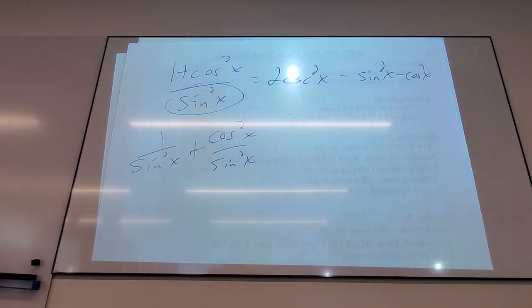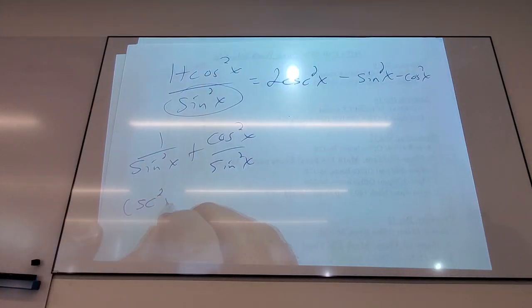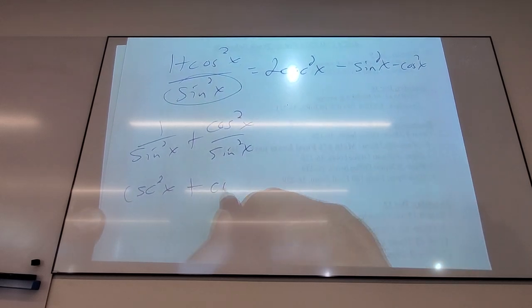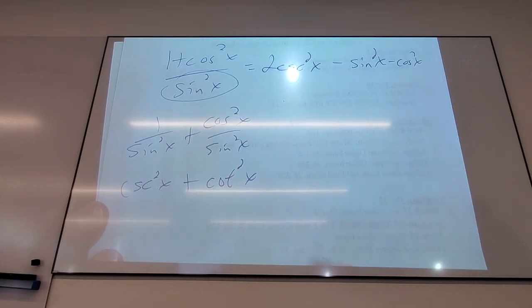So again, students don't realize that you can use one side as a hint for the other side. I know you're all like, math is painful already, dude, and now we gotta listen to this. I'm sorry, it's just the way it is. What is 1 divided by sine squared? Cosecant squared. What is this? Cotangent.